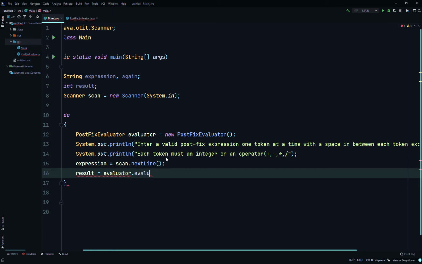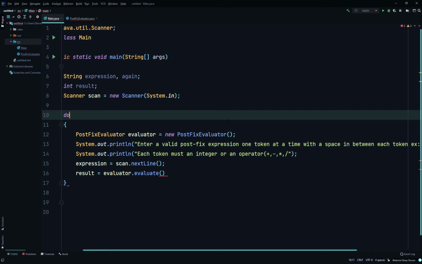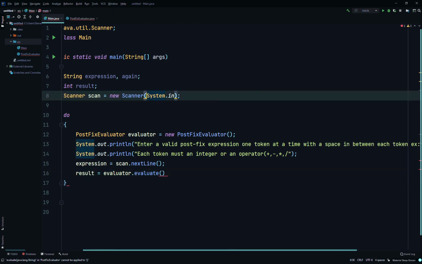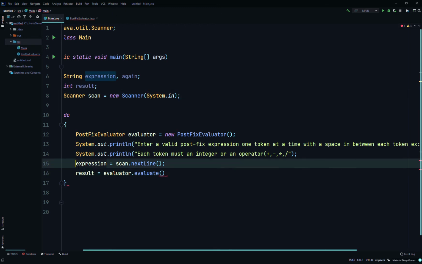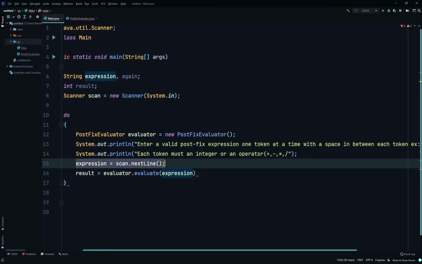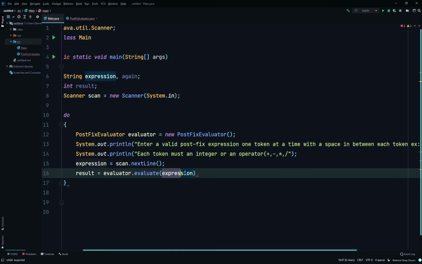We'll call the evaluate method, and then we'll say expression. So we're just passing this. We scan something, then expression equals whatever we scan in. Now we're just saying evaluate expression, which is whatever we scanned in.